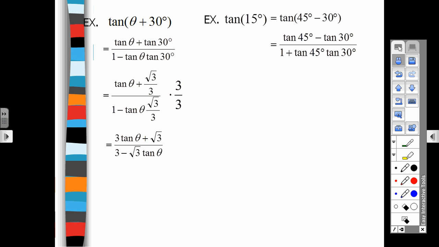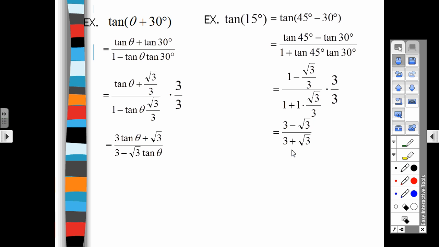Okay, so now when you look at the unit circle, the tangent of 45, hopefully you realize that that's 1, and we've already established that this is going to be root 3 over 3. So when we plug this in, now we have another messy fraction, but we do have to simplify this and rationalize the denominator and all that good stuff. So the first thing, just like we did over here, we're going to multiply by 3 over 3, and that gets us this expression.